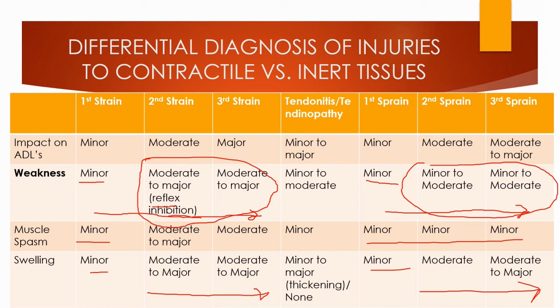With the tendinopathies, examinees will have minor to major impact on activities of daily living depending upon the severity of the tendinopathy. Most examinees will experience minor impact on activities of daily living because the tendinopathy is in its early or minimal stages.